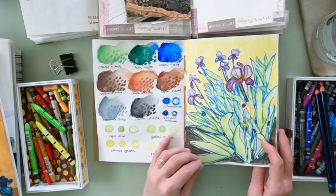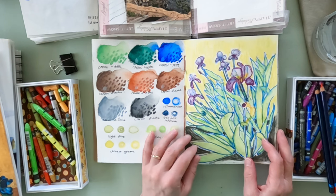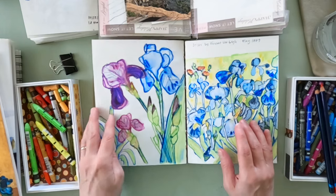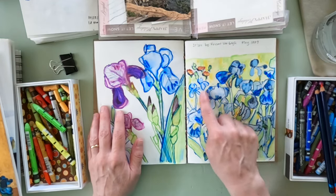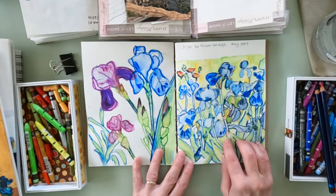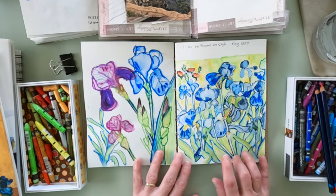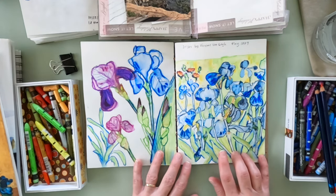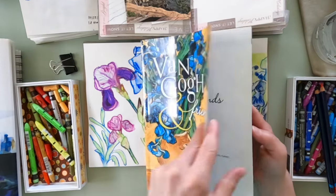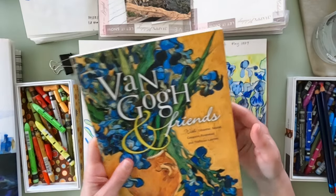And this year, I tried so many experiments with making paintings with iris, and I think I found a style that makes me very happy. You may recognize this. I put it on my Instagram feed, but more importantly, this is one of Van Gogh's most famous paintings of irises that he did back in May of 1889. I found it online, but I also have this lovely little book that has some of his images.